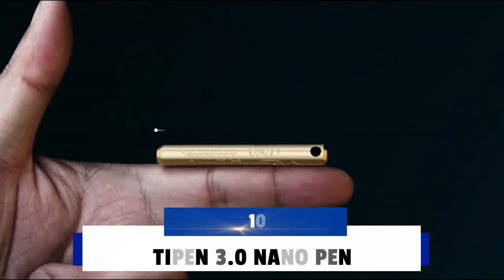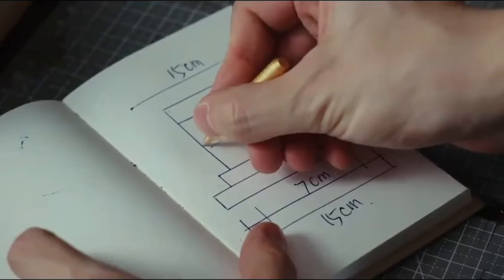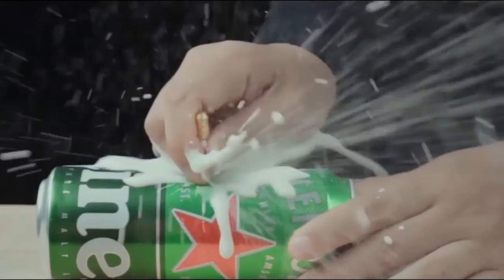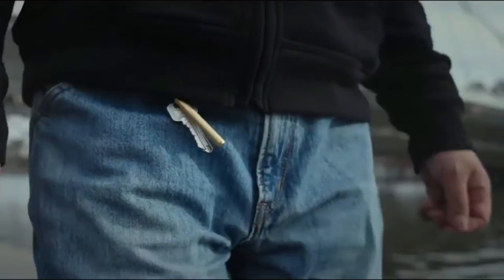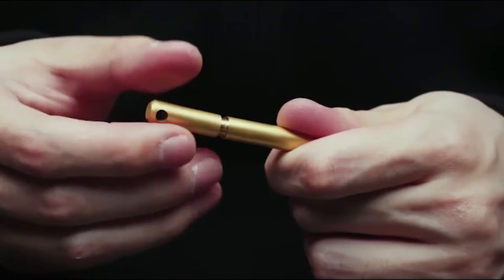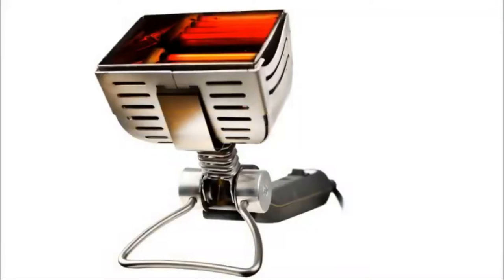Number 10: Type In 3.0 Nano Pen. The Type In 3.0 was designed to be simple. You can use it on the zipper of your jacket, attach it to your backpack, carry it loose in your wallet, or add it to your keyring — you won't ever be without a pen again. It is a tough, effective tool with a small frame designed only for writing. The silicon carbide ballpoint tip can easily open lids, cans, and packages, and it is made to be a powerful pen tool that lasts forever.